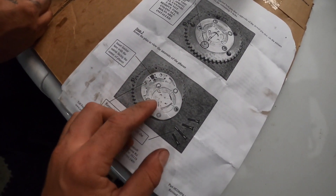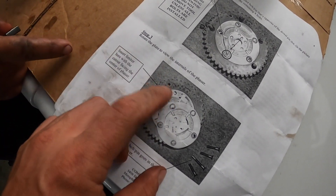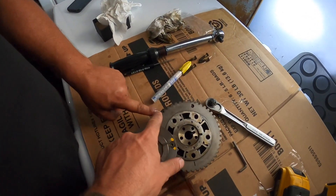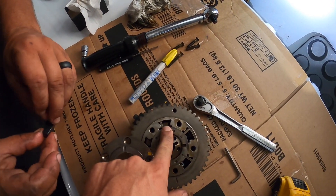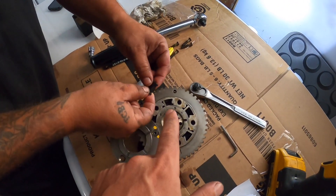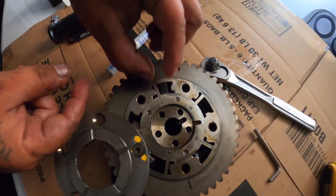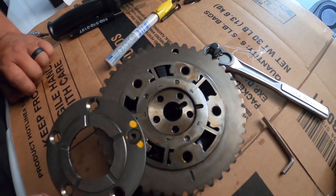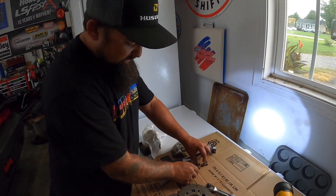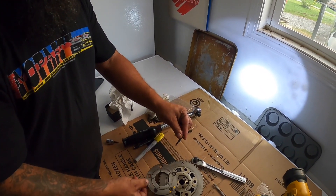You can see in the instructions exactly where everything goes — the bolt is here, the tool is there. They're telling us to insert the phaser limiter there: bolt, tool, cavity. This cutout portion they said to put towards the center, so we drop it in just like that and reassemble. The one with the tool has the longer bolt for that spring, so just remember that when you put it back.